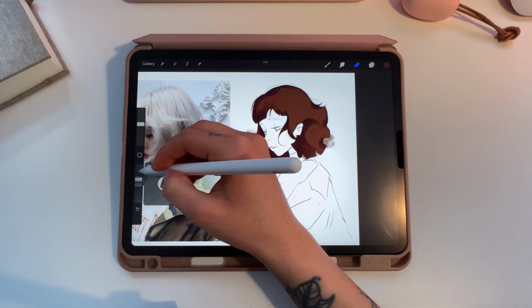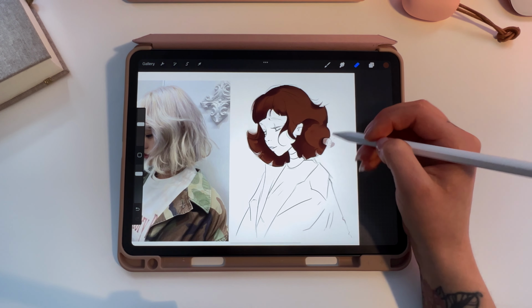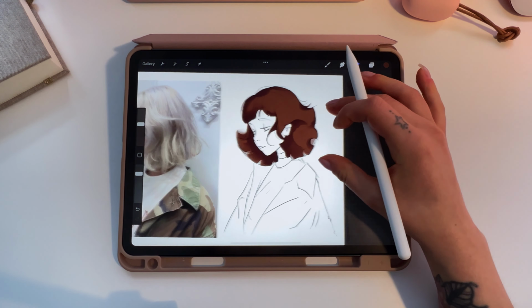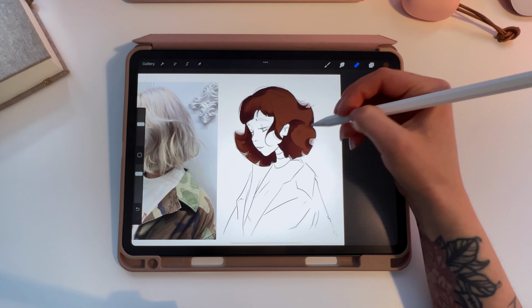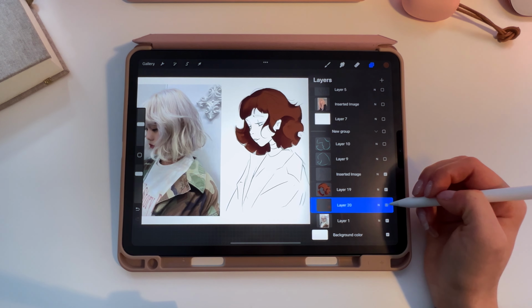There's less of the hair behind, so they're there, but they're see-through. I don't know how to explain that. See how that looks?